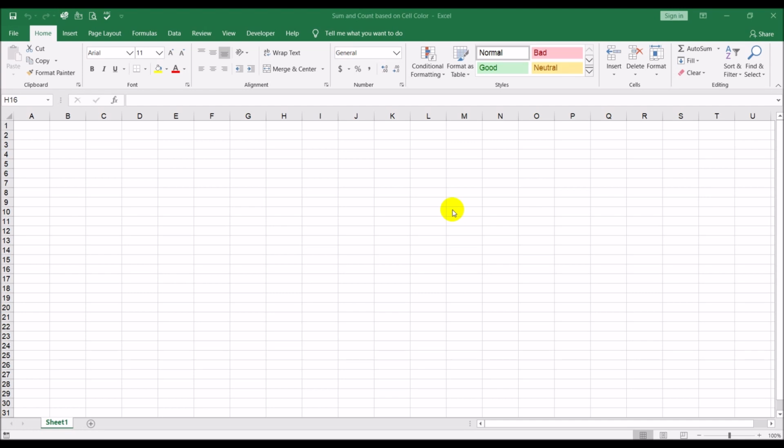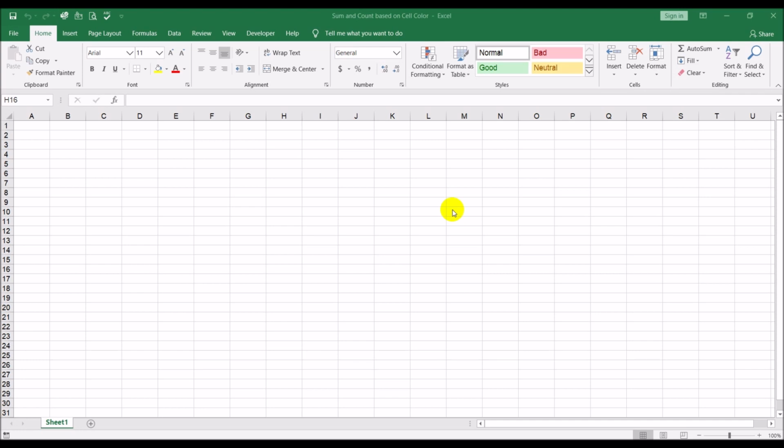In this video, we are going to look at how we can either count the number of cells that have a particular color filled in them, or add up the values that are stored in cells that have a particular color. We will be creating two functions.